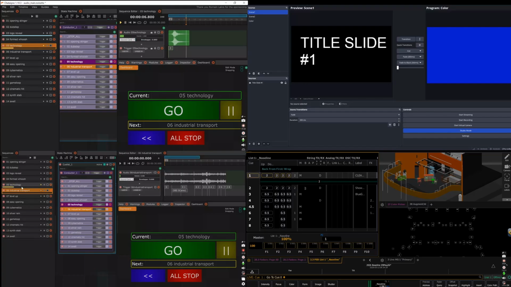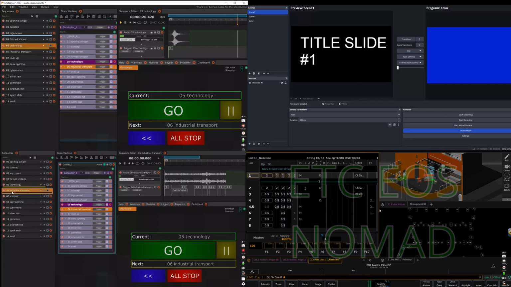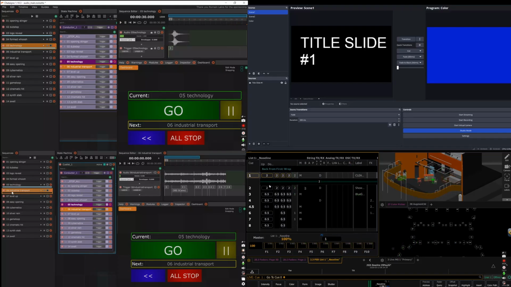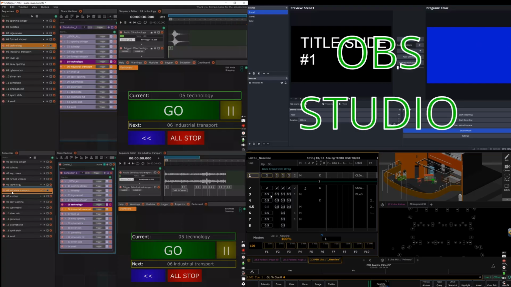We can see this yellow progress bar here. We saw the yellow progress bar in our master. There are no cues in 05 for lighting right now, so we could just look at that blindly and not affect our output. But Q6 is our next one that actually has all of our lighting console cues in it here. We have our EOS Nomad instance running here. We're currently in Q1 in that because we haven't run anything yet for it. And way over on the far side here, we have our OBS instance.